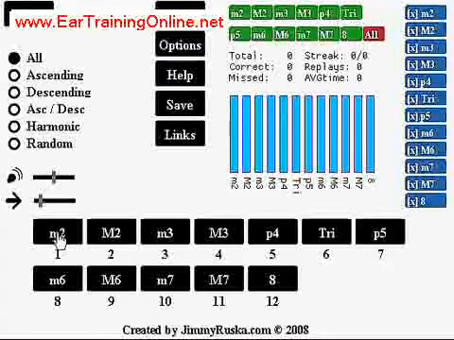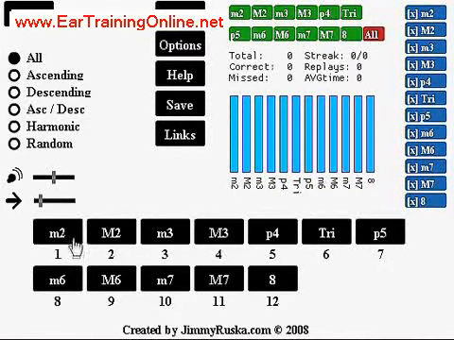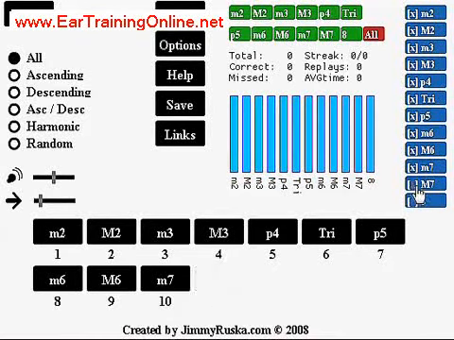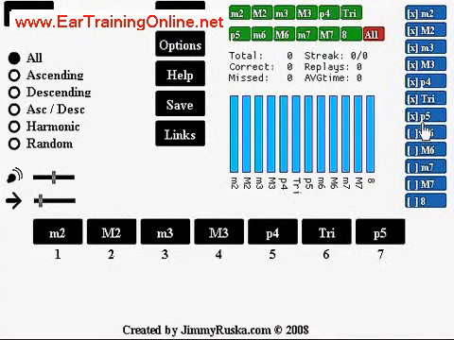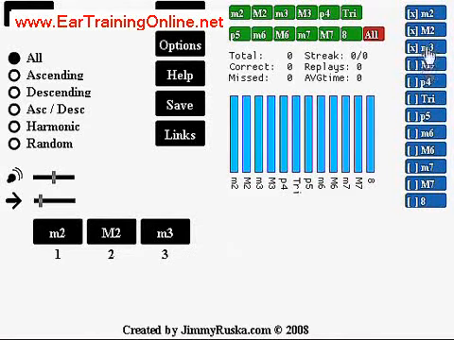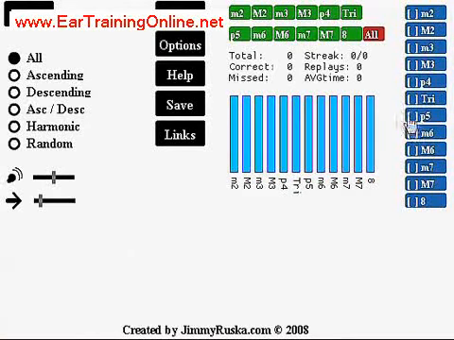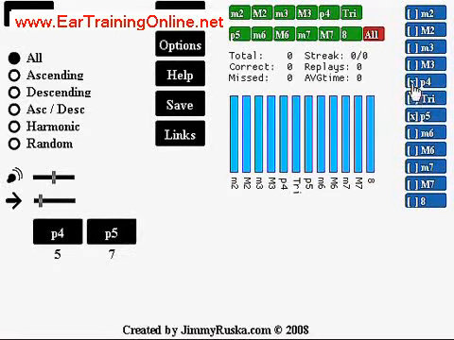If I click play, it's actually going to give me one of these answer choices. So it's actually going to give me one of 12 questions. I don't want that. If you're a beginner, you don't want to test yourself on 12 questions at a time. So it's better if I just uncheck different intervals so it only tests me on a few. I've unchecked them all. Let's say perfect fifth and perfect fourth. If you'll notice, I'm using the standard notation, but underneath you'll see how many notes away the actual interval is. So this is a distance of 7 between notes, and it's called a perfect fifth. So you can associate either way, it doesn't really matter.